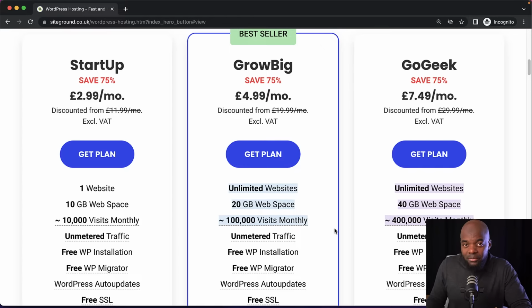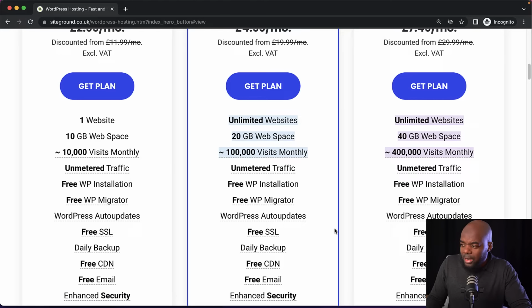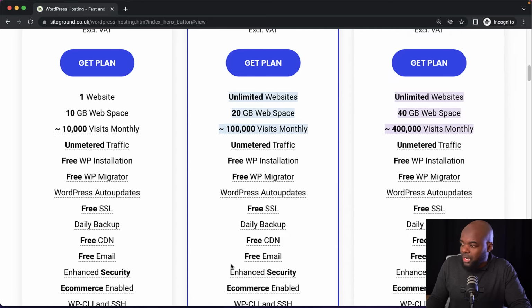Next, we also have some features here which are really, really important. Now, one thing that I used to struggle with back in the day was backups. So you would find that if you have a website and something goes wrong with it, because I didn't have really good backups, I used to redesign the websites. That is super bad. So this is where we have this option here of daily backups. And this is why I really, really like SiteGround. We also have SSL. Now, SSL is very important if you decide to sell something on your website. This makes sure that your website is passing on secure information from credit cards.